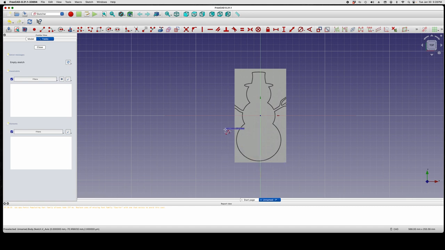So, we take our cursor. Now you'll notice when I move over that center line that goes up and down, the line changes color. And there's a little half circle with a red dot in it. See, right there? That means when I left click it starts a point for a line. So look, I'm going to come here and create different points by left clicking.